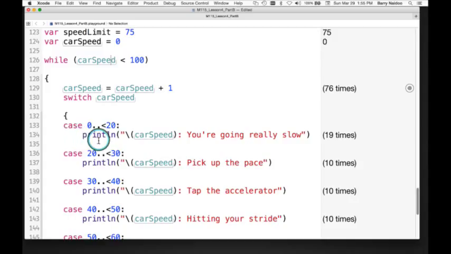Okay, so let's have a look at what the output would be as I accelerate from 0 right up to the speed limit of 75.